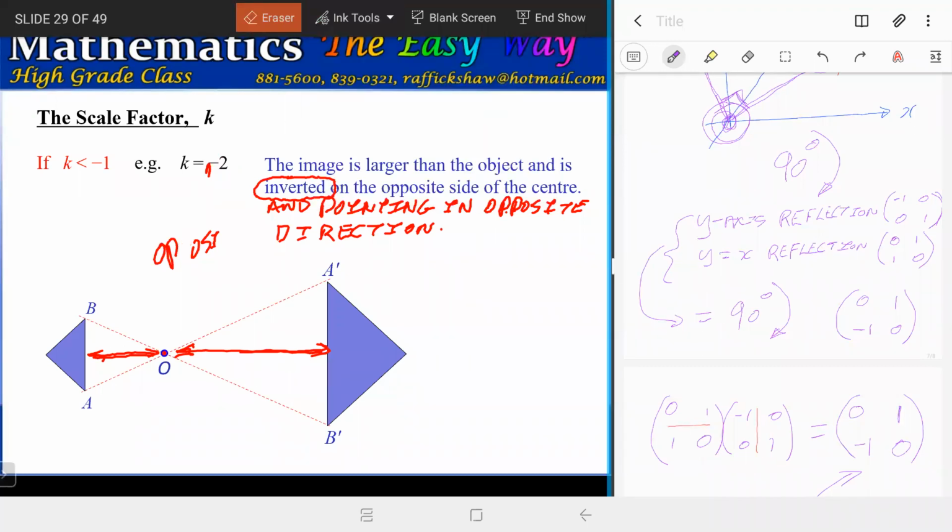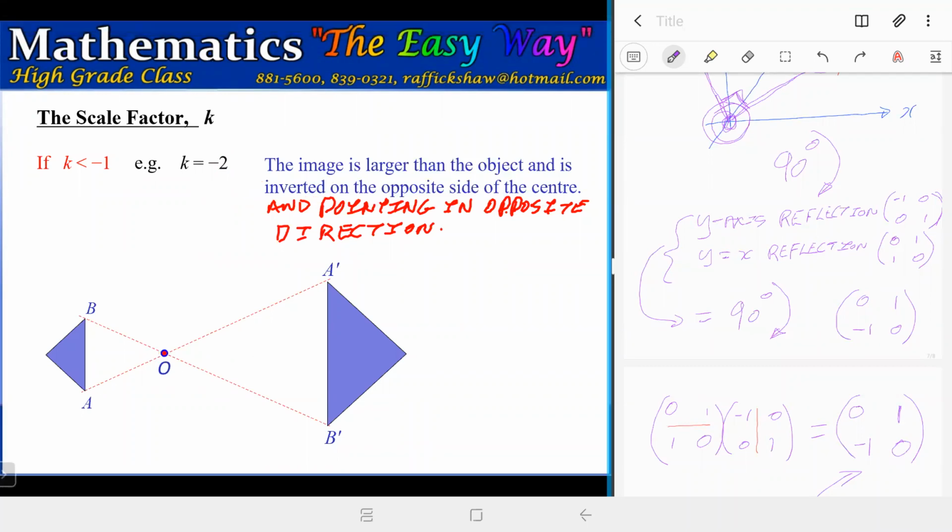All right. So everybody, pay attention to these details. When you go, you can watch the video again and make the information stick. That's what the negative does. In terms of the calculation, it's the same. We already know the scale factor is negative, but in terms of the distances, in terms of the lengths of the sides, it is the same 2 times. The image length is still 2 times the object length in terms of size and distance. The negative is for the pointing in the opposite direction.